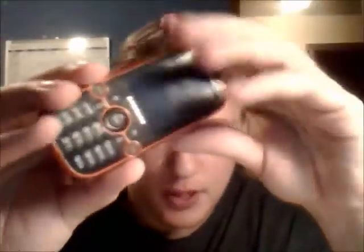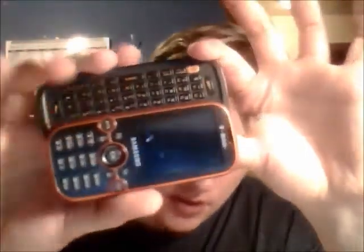Tonight we have the Samsung Gravity 2 from T-Mobile. It's a slider phone. This phone does power on, but unfortunately the screen does not. Seeing it doesn't have a touchscreen, we're going to assume that it is the LCD. The phone cost me $10, I got it off somebody online, and the LCD will cost you anywhere from $10 to $15. The fix is $25, the sell is $60, with a possible profit of $30.